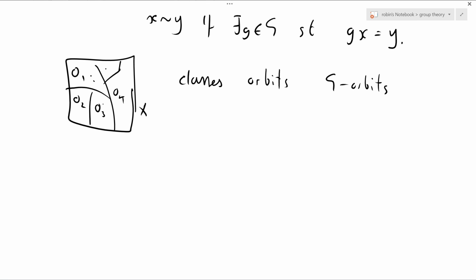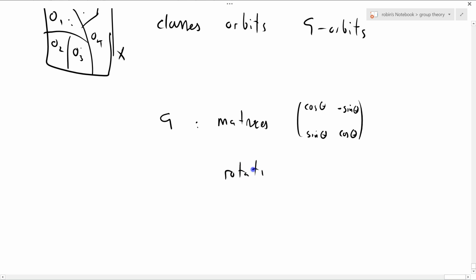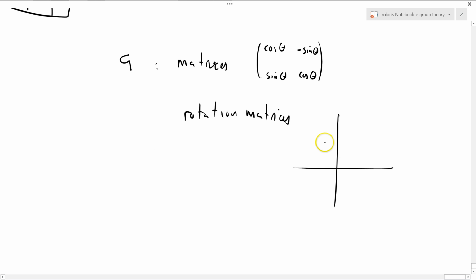Okay, so what do they look like? Well, I'm going to choose a group of matrices that look like this. They're going to be of the form cos theta, minus sine theta, sine theta, cos theta. And you'll recognize these as rotation matrices. What they do is, on the two-dimensional plane here, they take a point X, and if you apply this matrix to it, if that's equal to the matrix M, let's say, and theta equals, let's say, 10 degrees, then what this matrix will do is take this point X and rotate it round clockwise by 10 degrees to get X dash, where X dash equals MX.